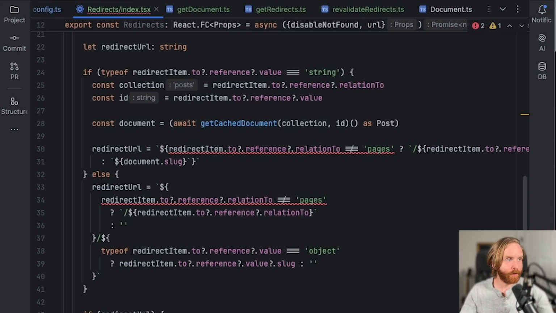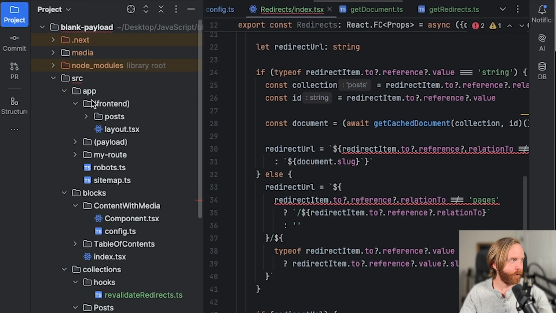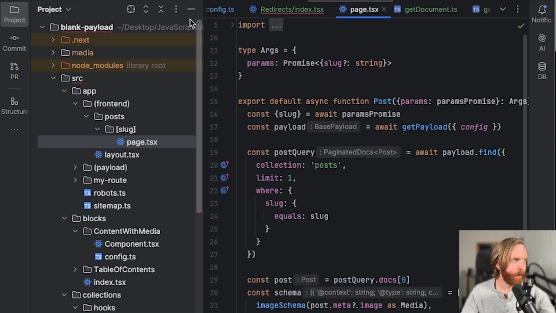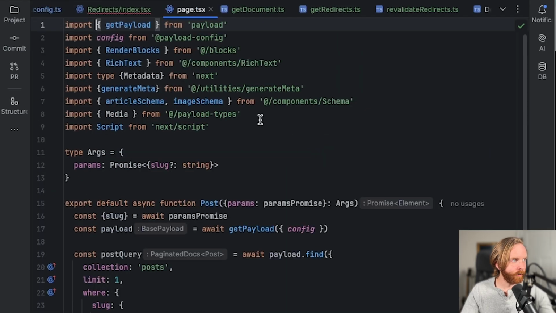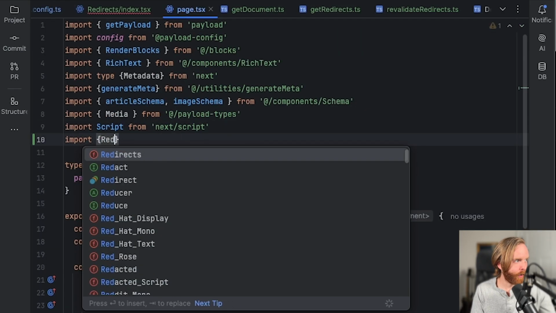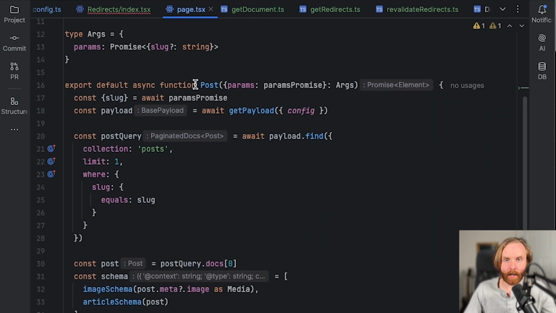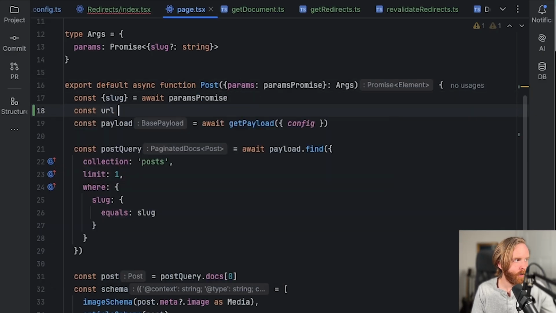First, we can navigate to our app folder, Frontend, posts, and then our slug, and then the page.tsx file in there. At the top of this file, we'll import our redirects component from components/redirects, and then we'll go into our default function here at the top and include a new const URL after our slug const.